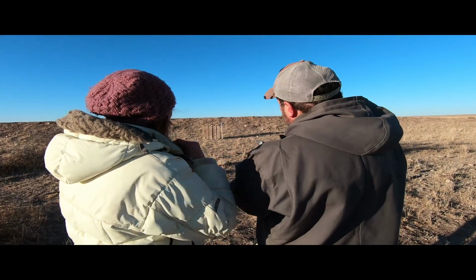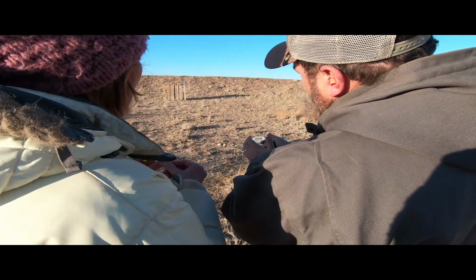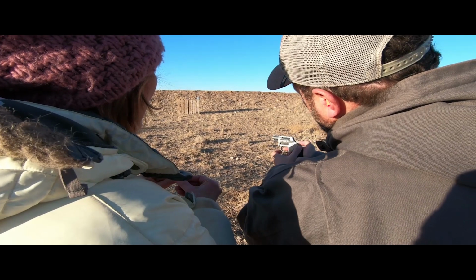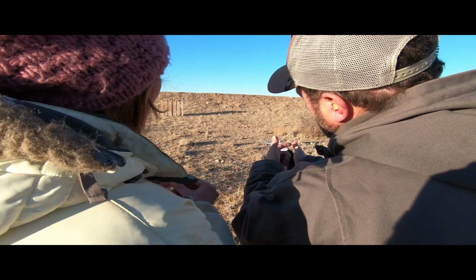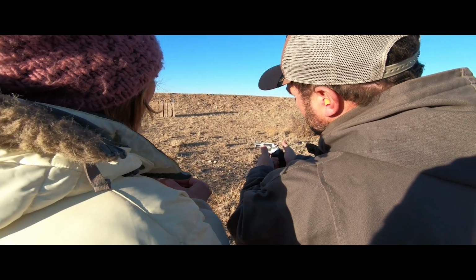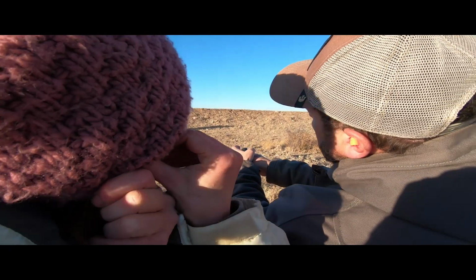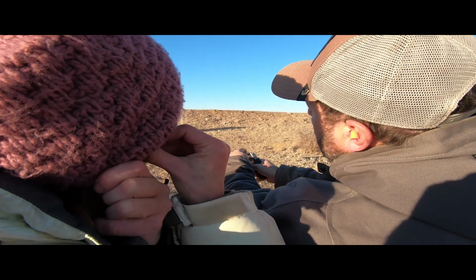Now for this gun, this is a revolver. So every time you pull the trigger, there's two ways to shoot it. You can pull the hammer back like that and the trigger sets very lightly. Or you can pull the trigger all the way back and it'll rotate, and this is a heavier trigger pull. To aim it, you put this sight right in that channel, and it should be basically the same distance either side, and the top of that sight's right at the target.